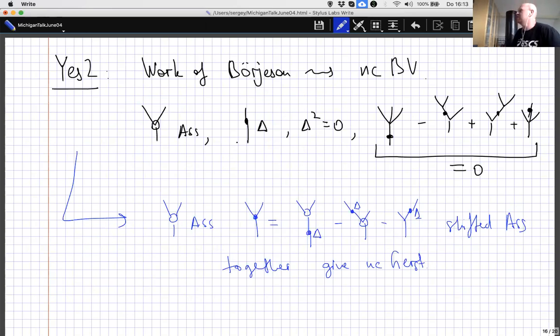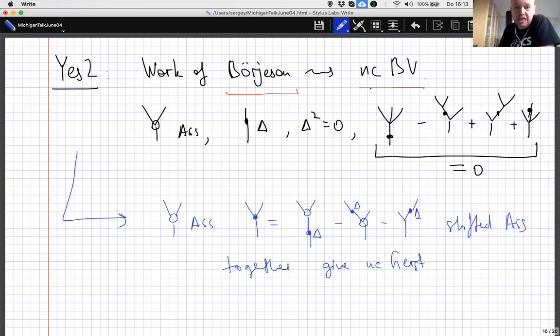So we started to look at the literature, and we found that for very independent reasons, I don't want to discuss these reasons now, but they're really independent from everything that was discussed, Kai Borisson introduced a definition of what should be a non-commutative BV algebra structure. And I want to cite the definition of Borisson.